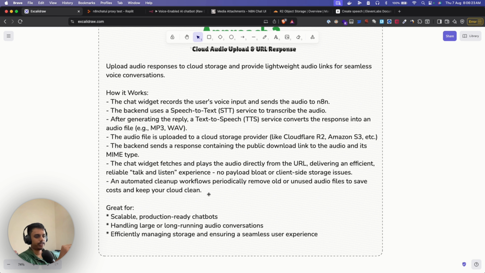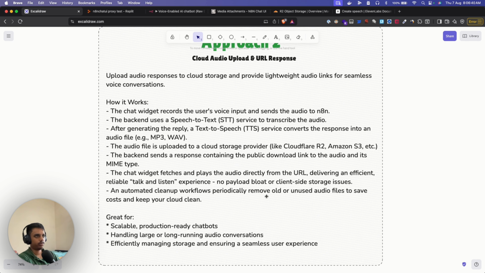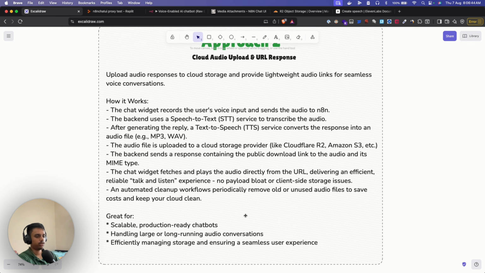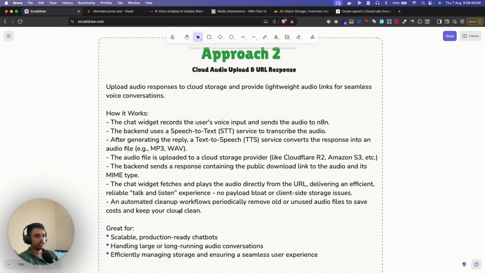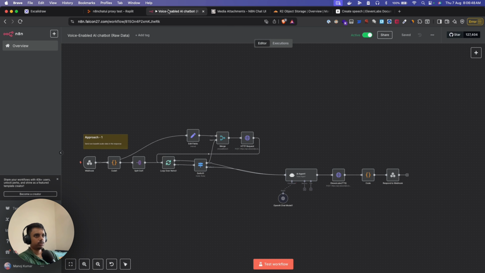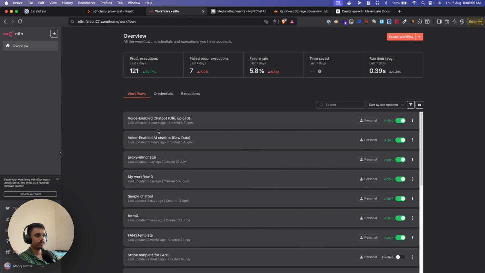I actually have a very simple one right now, but I didn't find much time to implement this workflow. But I've given you a starter node that you can build on top of. So this is also an important point to consider if you're using the second approach of using a cloud provider to store our audio files. That was about it, and let me show you how it looks. If I just go back, I have it in a separate workflow. It's this one.